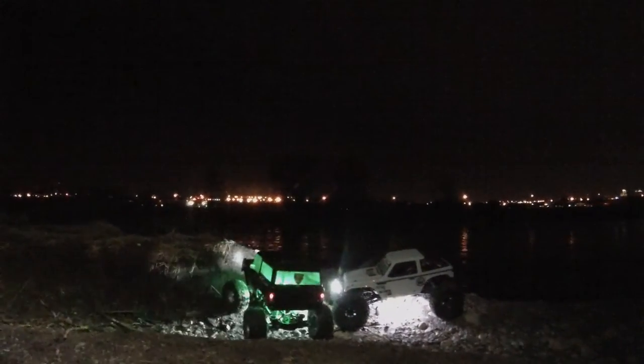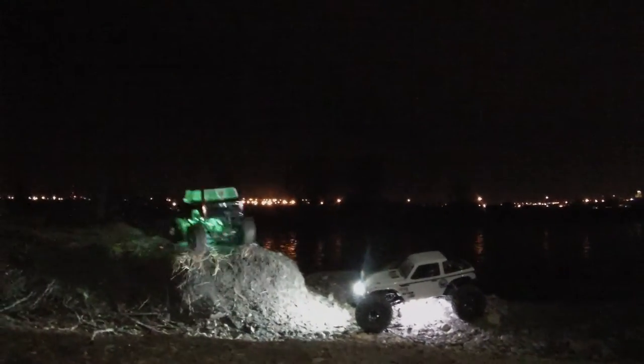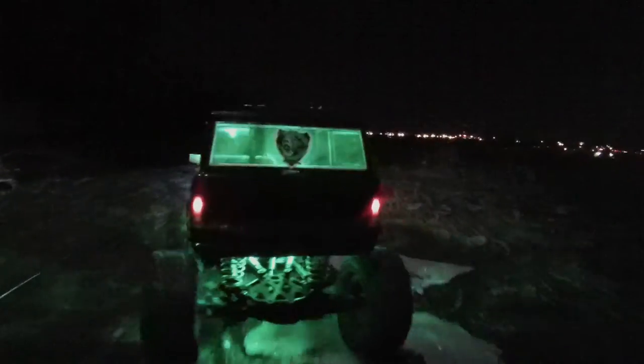Come on, pick up the pace here. Crawling, baby. Don't get stuck. Got stuck, I was struggling. You're stuck. No, I'm stuck. I really gotta adjust that brake.